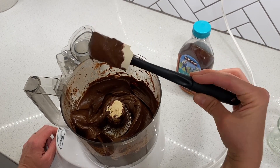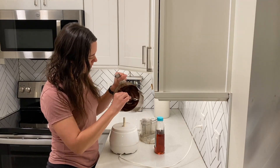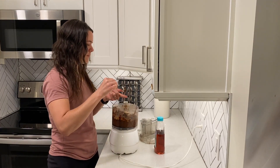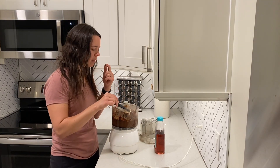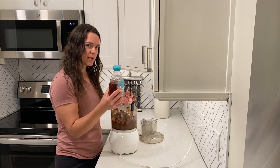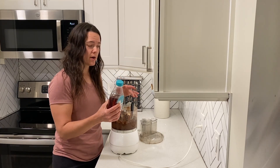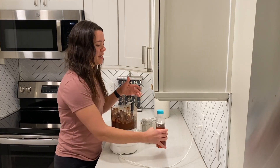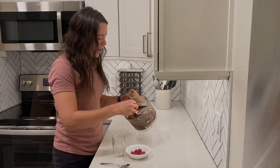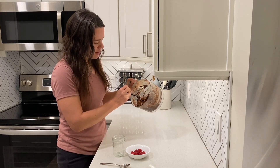Still sticks to my spatula — looks awesome. Of course, we have to taste test it to see if we want to add any agave. I like it! But if you want to, you can add one to three tablespoons of agave, which will thin it out a little bit. So if you do want it sweeter, maybe don't add all the plant milk at first — add some sweetener to taste as you go. I mixed just the bottom to scrape it out and make sure everything got well incorporated.